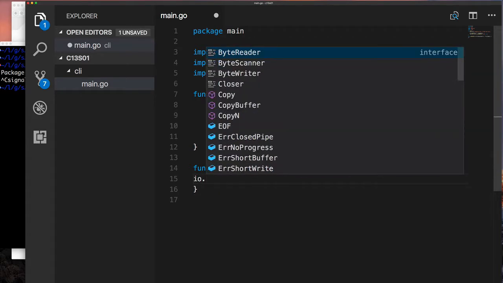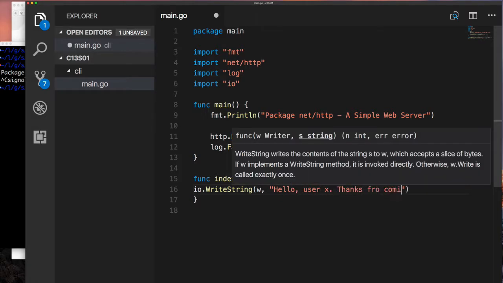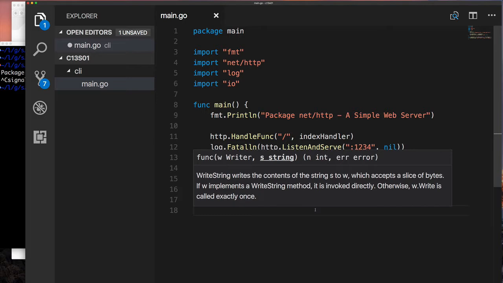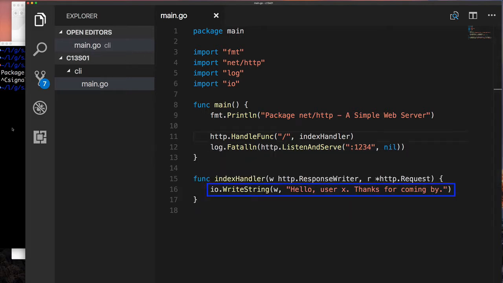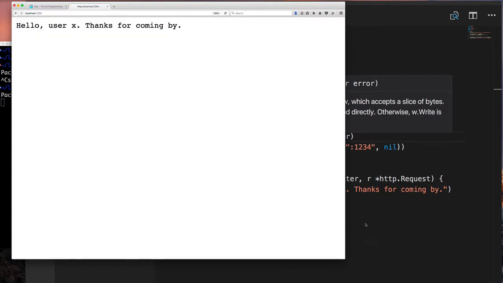So now let's look at the ResponseWriter. ResponseWriter, as you can see, is really a type that has this Header function and also the Write method, which we know comes from the io.Writer. So we can just use io.WriteString to write to this writer, because http.ResponseWriter implements the io.Writer interface. So that's exactly what we're going to do here on line 16. And then if we go back and run our code now, compile, run, and we refresh, you can see there's the string that we've written.